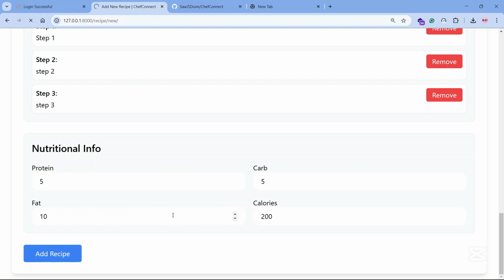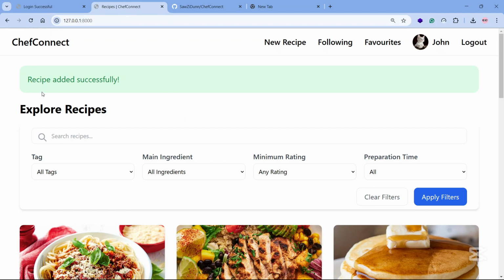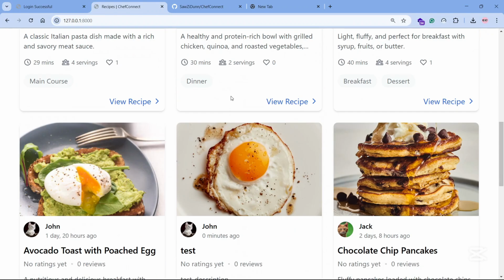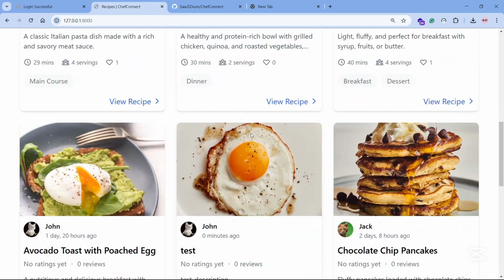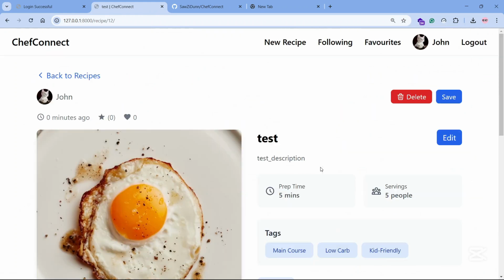If you click the add recipe button, you can see this message here, recipe added successfully, and you will see the newly added recipe here. You can go to the recipe info, and if you are the one who created this recipe, you will see the delete button here.